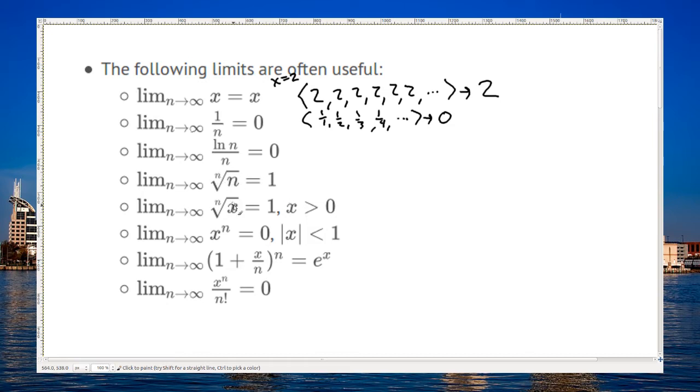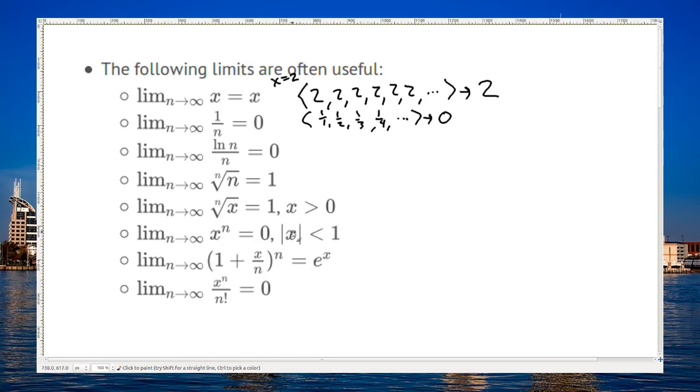Likewise, if you take the nth root of n, or just the nth root of a constant, positive constant x, that's going to eventually be whittled down to 1 because you have to multiply more and more things together to get up to n or to get up to that x. And therefore, they should all be smaller and closer to 1. This step right here is easier to see directly.